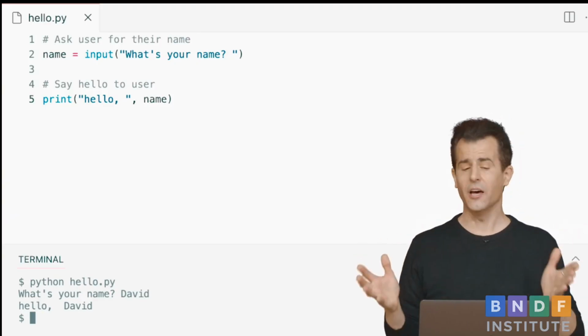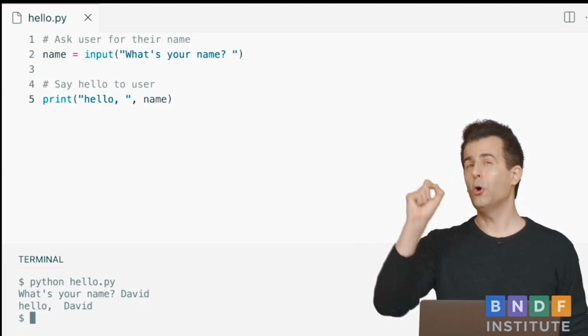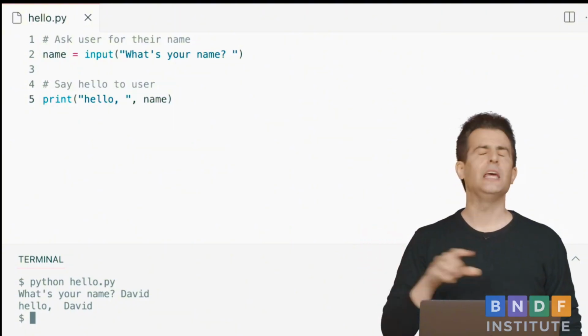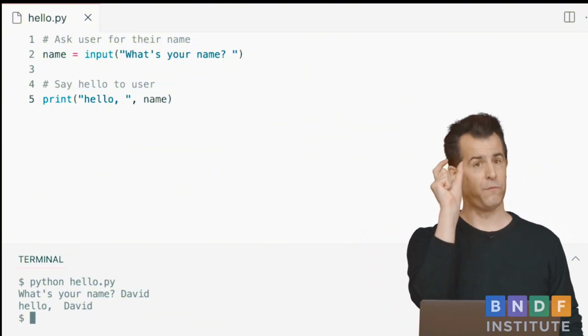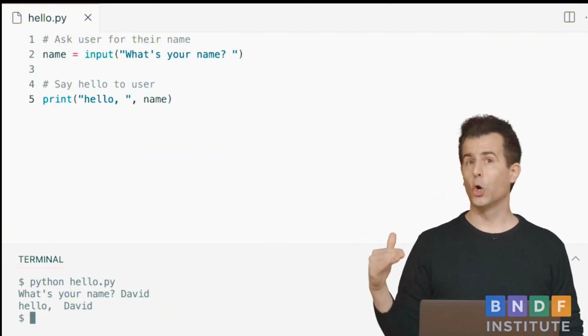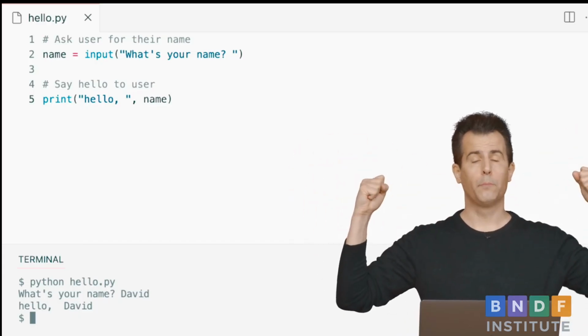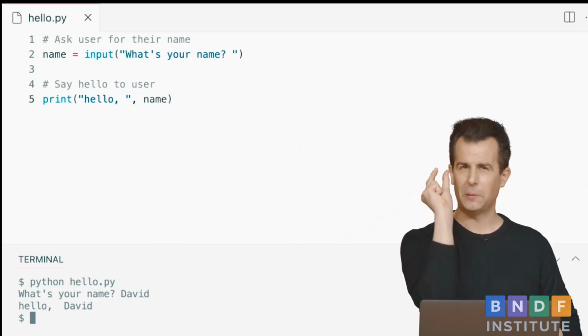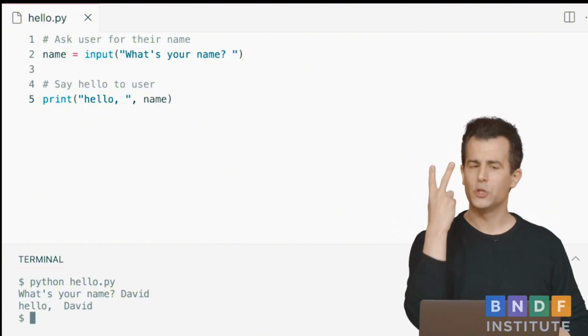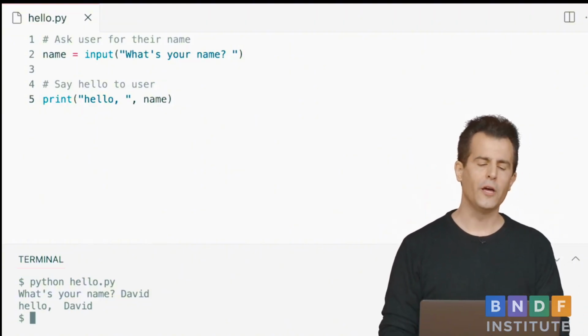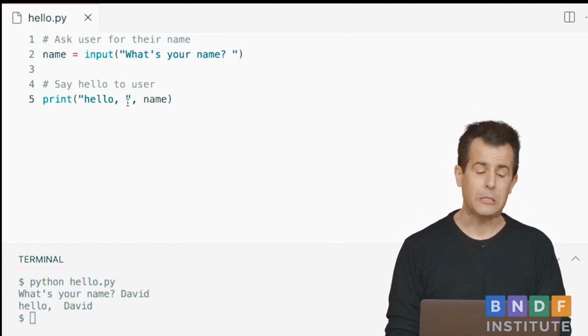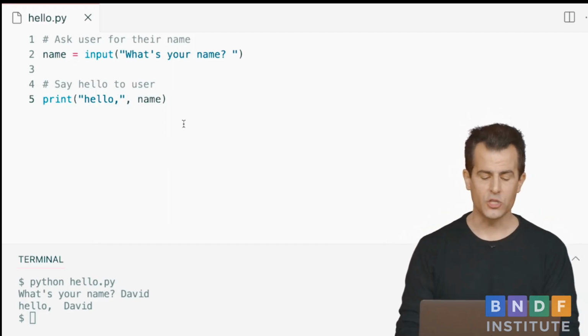Well, it turns out, and this is subtle, when you pass multiple arguments to print, it automatically inserts a space for you. This was not relevant earlier because I was passing in 1 big argument to print all at once by using that plus operator. This time I'm passing in 2 because of the comma. So if I don't want that extra space, I don't need to pass in 1 myself. I can just do this.